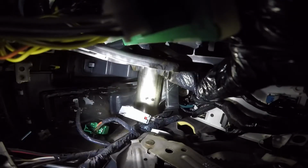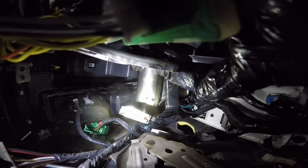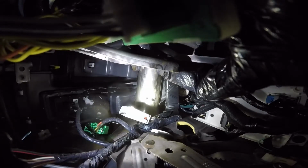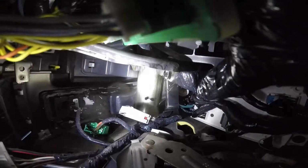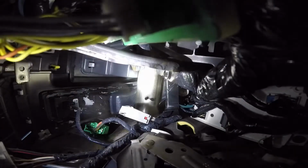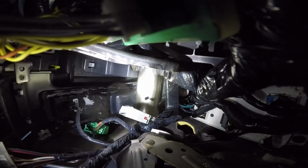Okay, right there, just above the emergency brake pedal, there's a little hole already in that tube that goes across the dash, I guess you'd call it. And that's what I'm going to use for that ground screw, hopefully. So we'll see what that does. See if I can get it up in there anyway.